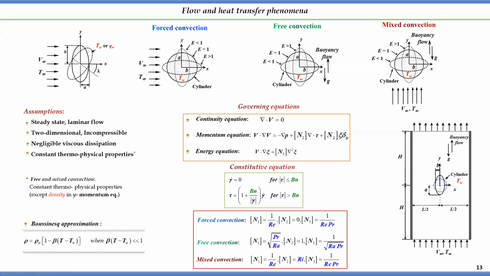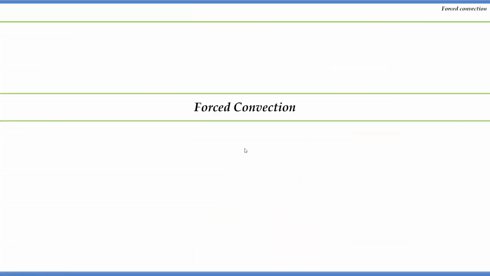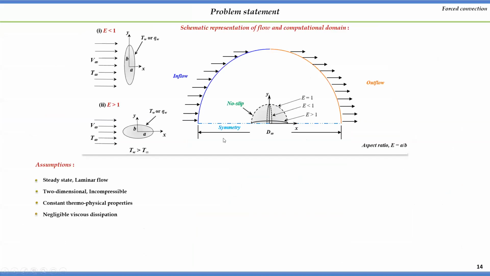So with this overall view of the problem, let us start from the first problem, that is forced convection. In forced convection, we are studying these long objects having different shapes once they come across the flow of this Bingham plastic fluid, where the fluid is at some constant temperature and constant velocity, and the object is at some higher temperature.